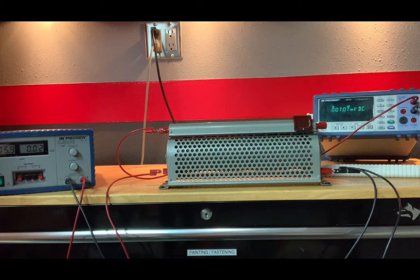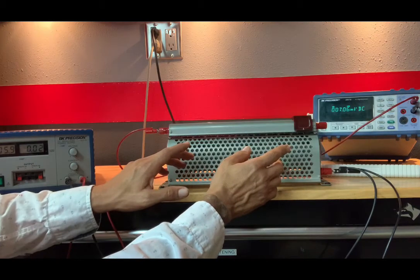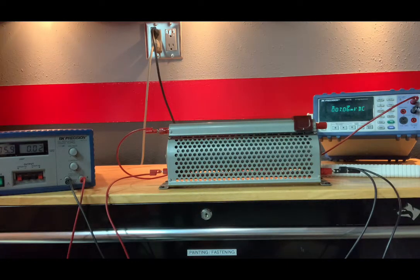You may have noticed that when I give you a reading off the analog ammeter or voltmeter, I'm telling you what that reading is rather quickly. It usually takes 5 seconds or so to really look at it and figure out where that needle is in regards to those individual tick marks. But in the interest of time, to make this video 40 minutes shorter, I went ahead and did it beforehand. But I do not want to do that with this particular lab. The table has 13 rows of data, and for that reason, I'm going to use the digital voltmeter. So it'll just spit out a number for us.